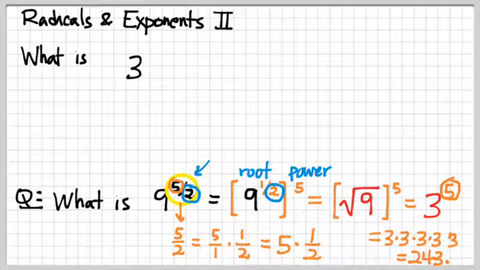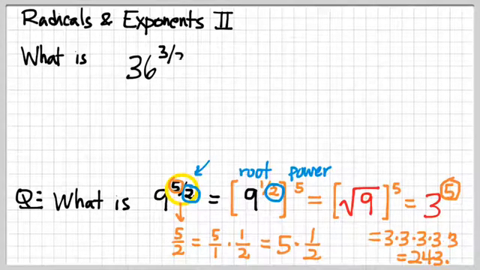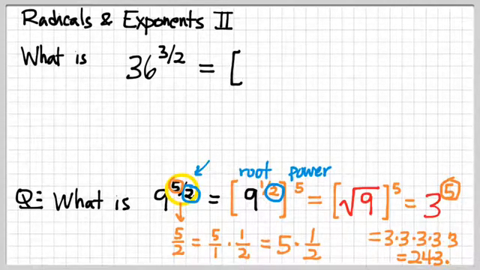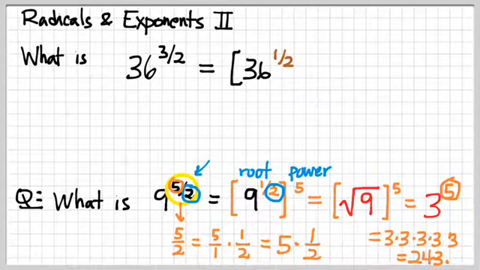Our last example here, let's do 36 to the 3 halves. All right, so what have you got raising 36 to the 3 halves power? What did you do first? Right, so you took that 3 halves apart into 36 to the 1/2, done first. And then after you take that, what do you end up doing with it afterwards? To the power 3, right. So we just took the denominator of the fraction and put it on the inside of the parentheses, and we took the numerator and we pulled it out.